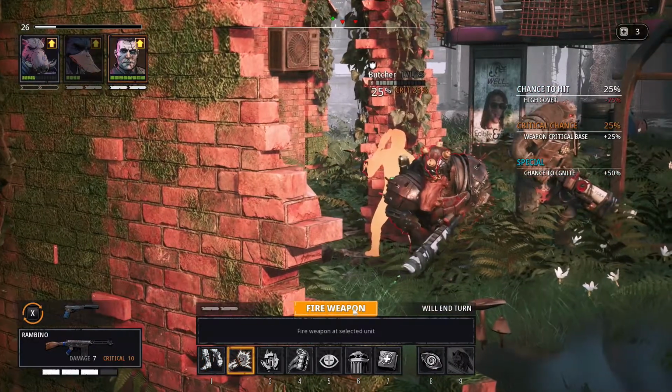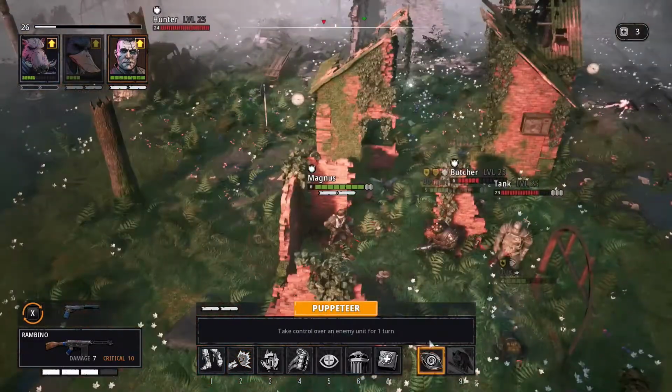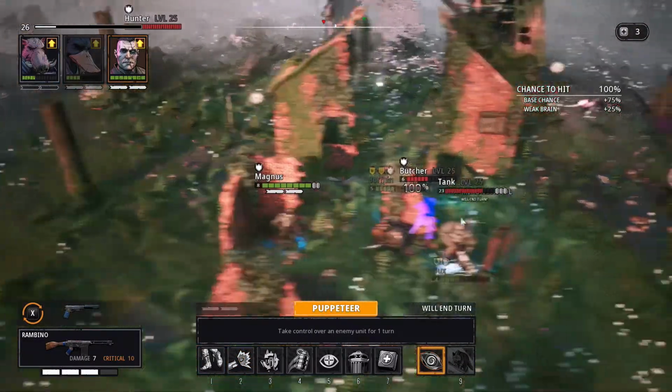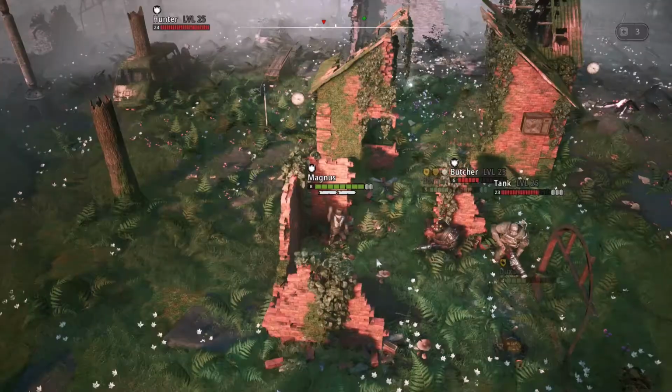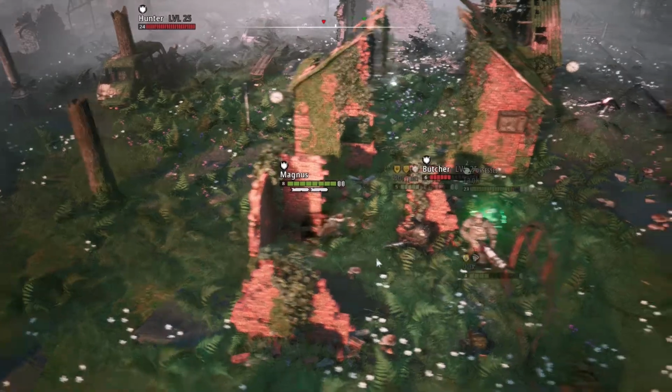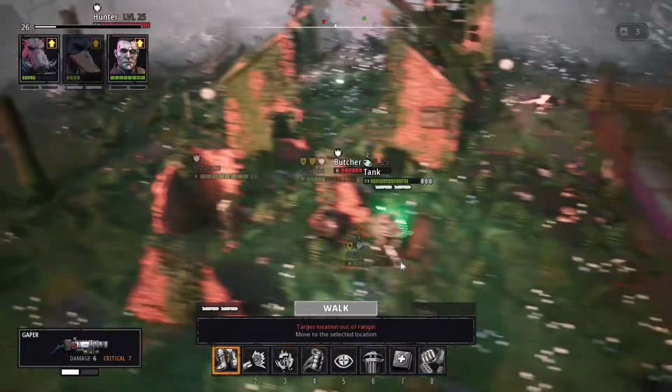We need him to go down. This would also be really nice. It's 100% on the butcher. I really want to mind control that guy. Oh, thank God. That's going to be really helpful.